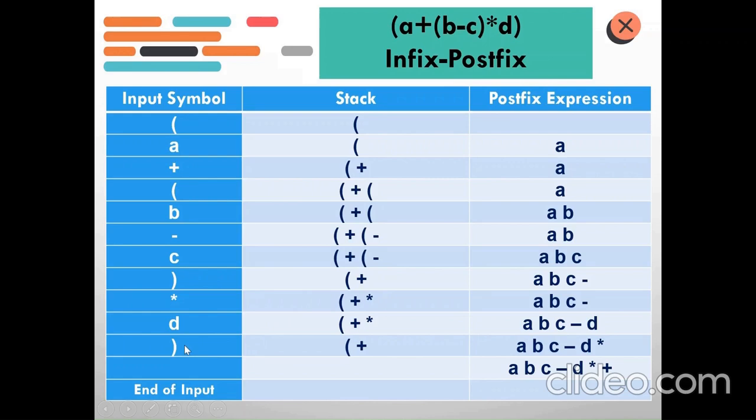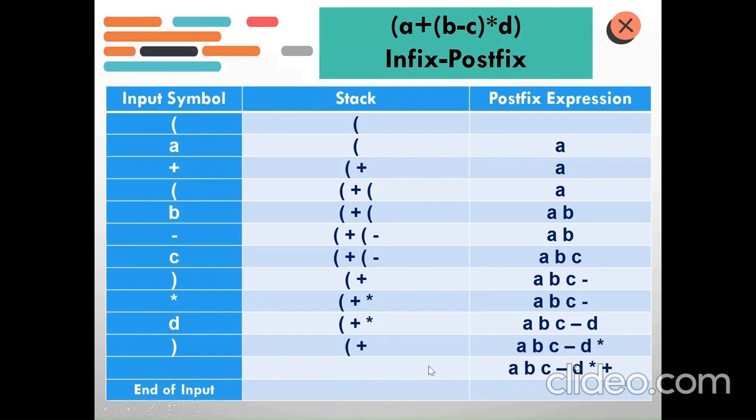And finally, we will have this closing bracket. Closing bracket would again make sure that the operators based upon their precedence are inserted in the postfix expression and the counterpart, that is this opening bracket, would be discarded. So there would be nothing left on the stack. If there was, then those elements would be directly pushed into the postfix expression.